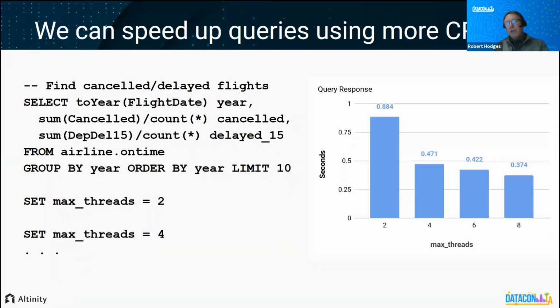You'll see that as I go from 2 to 4, the response time drops by almost 50%. It drops off after that. As it turns out, this is actually a 4-core machine with hardware threading, so 2 hyperthreads per core. So part of that drop off is probably because we're now no longer able to use the threads as efficiently. Plus, there's also some aggregation and other things that go on here that have to be done in a single thread. But this just illustrates how easily we use the resources.